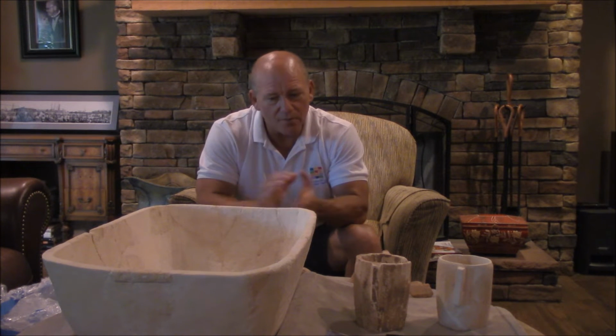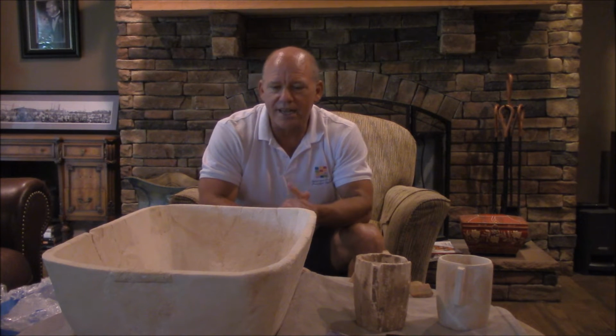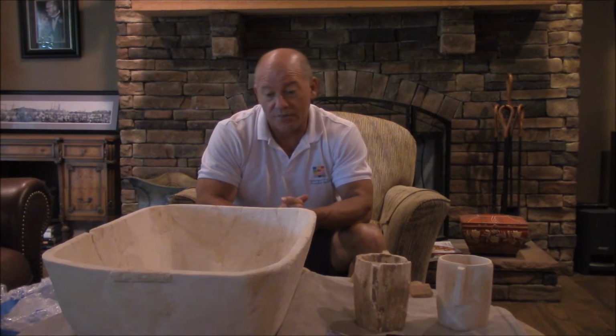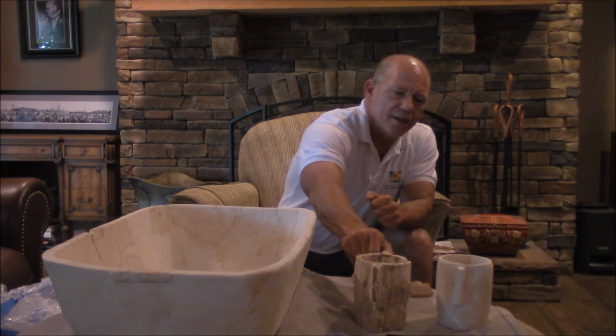This particular basin type does not have a parallel. There's not an exact parallel to it. So I don't know if the maker was freelancing, but it's similar to other types from that time period, but we don't have an exact parallel. It would have been used for things like food preparation or for washing and so forth. And when again we think about the story of Jesus washing the disciples' feet, since that was an issue of ritual purity, maybe it was in a stoneware basin just like this, and in fact maybe that's what this was used for.